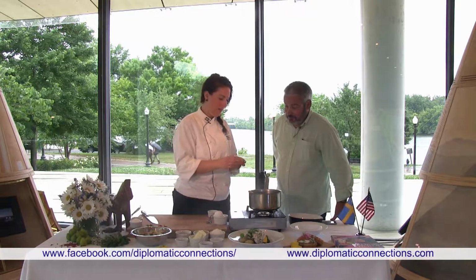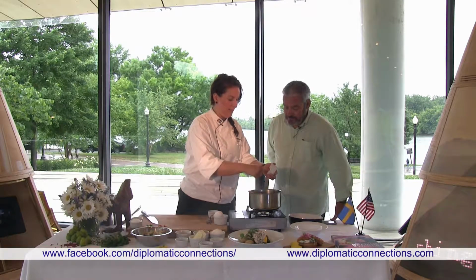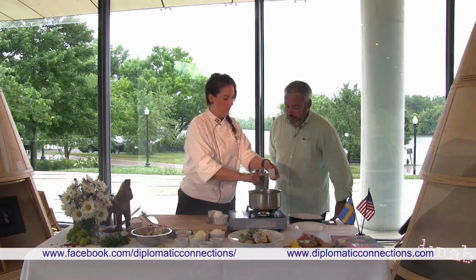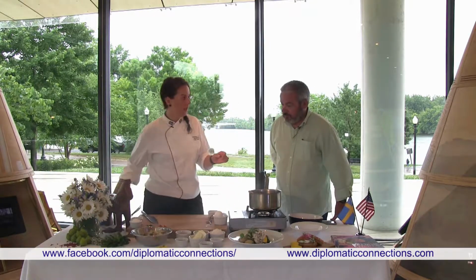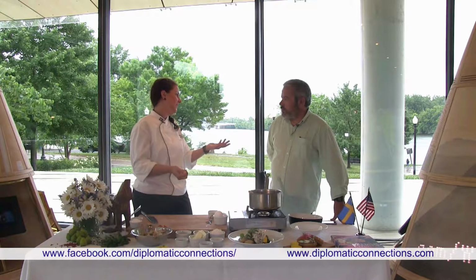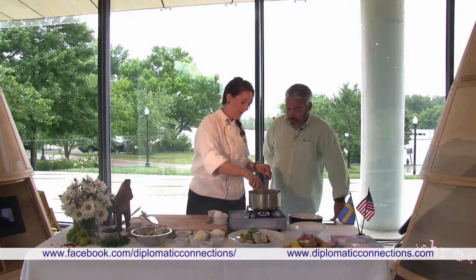We've got some potato starch. It doesn't necessarily have to have it, but I like to add a little bit. You can just do it with the egg, but this will make it slightly thicker and also prevent it from splitting. You can use maizena as well, which is sort of the same and might be easier to find.